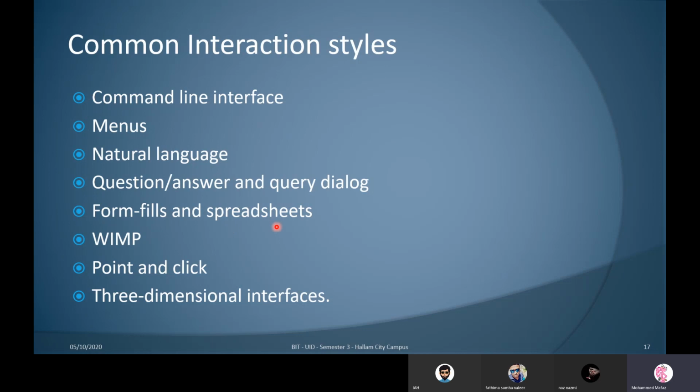That's a different way of interacting. Then we have the general WIMP, window, icon, menu and pointer type interfaces. Some are just point and click, and finally 3D interfaces.